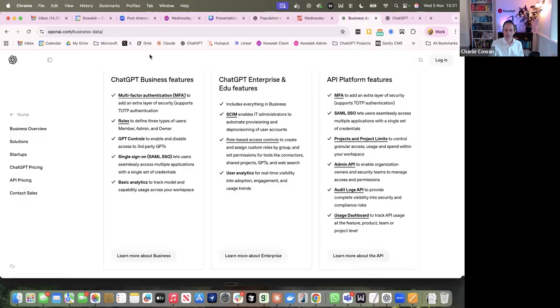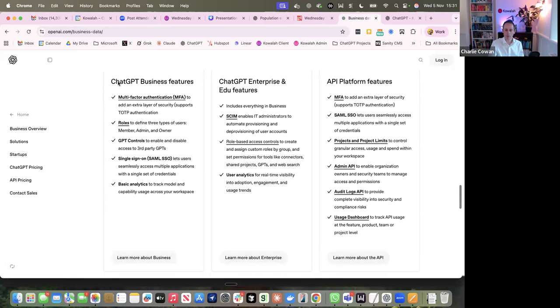Now, I'll add this link into the pod that we're going to share, but they provide a really good overview here of both ChatGPT Business and Enterprise and what is the security credentials. But the key thing is absolutely no training on your data when you're using business or enterprise. And that means that you can load up anything that you would be providing into Salesforce or HubSpot or into your SharePoint. It's an enterprise platform with SOC 2, ISO 27001.